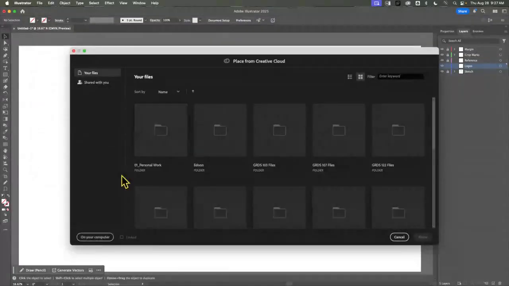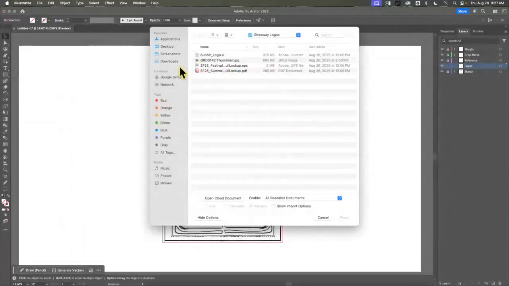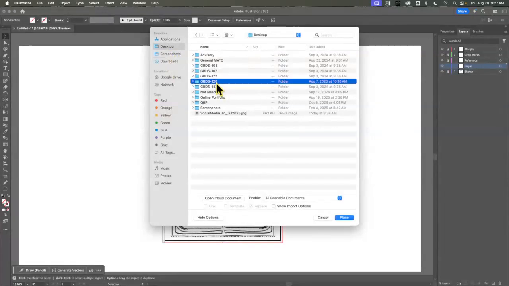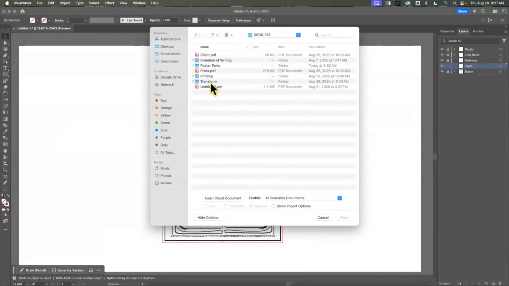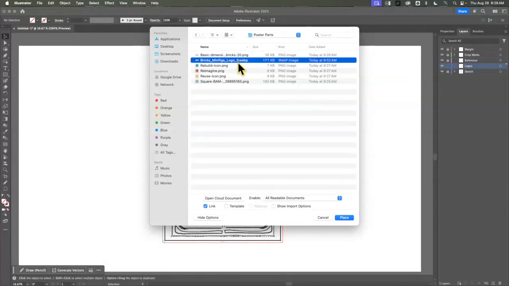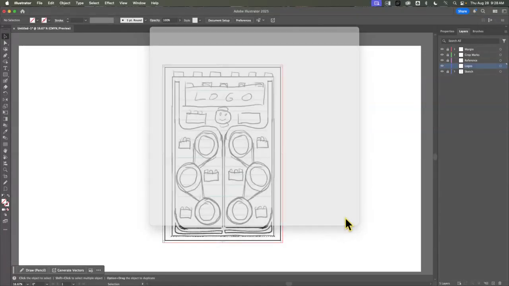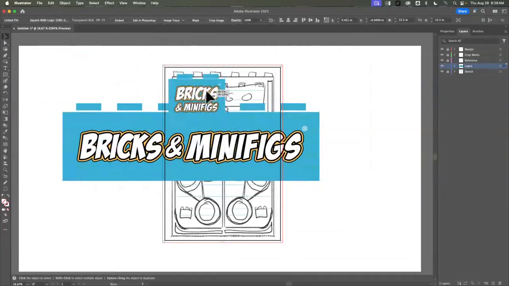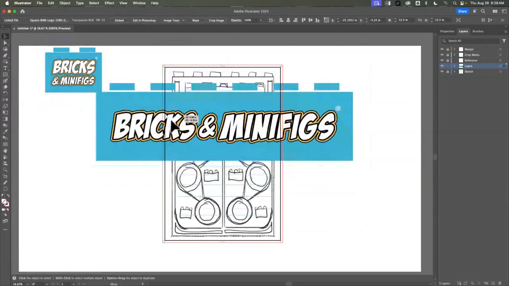File, place. I want to go on my computer. That's the only part about the Google Cloud, or the cloud for Adobe, is the images. They really are picky about what images you can upload. Just every kind of image, they're really picky. Look at that. Perfect. Are they transparent backgrounds too?